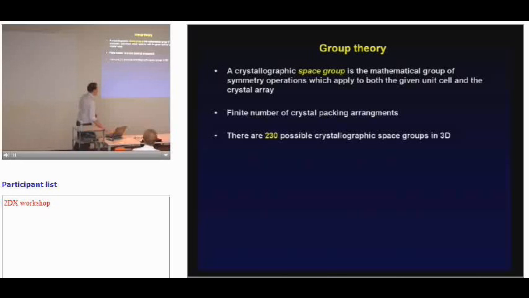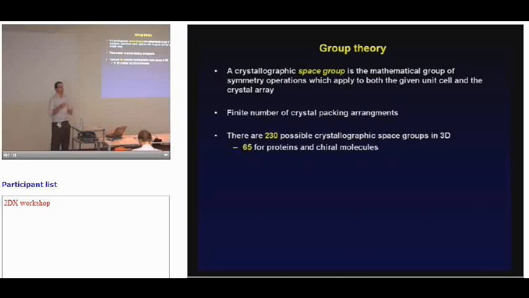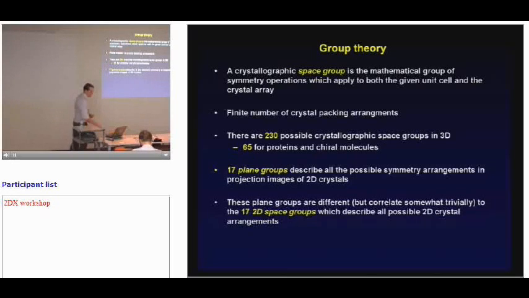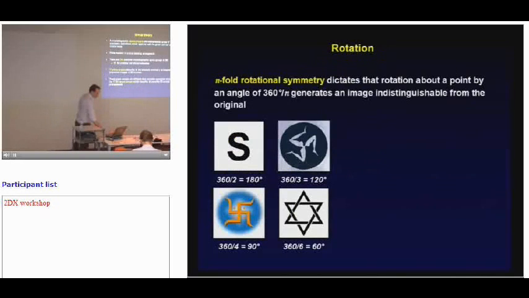There are a finite number of crystal packing arrangements, and so this means there's a finite number of crystallographic space groups. In 3D, there are 230 possible crystallographic space groups if we consider all the crystal-compatible symmetry operations that take place. However, many of these contain things like points of inversion and mirror symmetry, and as you would all know, proteins are incompatible with these symmetries because the reflective version of an amino acid does not exist in nature. So in fact, for proteins and chiral molecules, there are only 65 possible symmetries out of these 230, and when we reduce this to 2D crystals, which is what most of us are working with here, there are in fact only 17 plane groups which describe all the possible symmetry groups which exist for 2D crystals. I'll talk a little bit later on about the concept of 2D space groups and how these relate to plane groups as well.